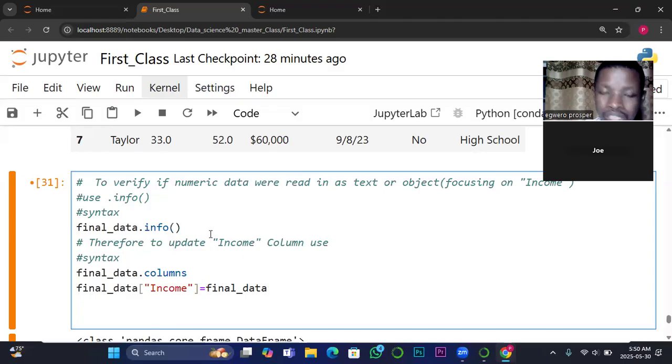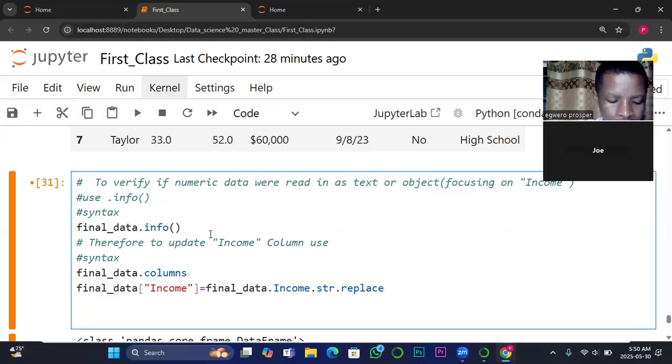Then you concatenate it, that is using the period, with the header income, then concatenate it with string. I will explain once I'm done with this, just be listening. Then dot replace.